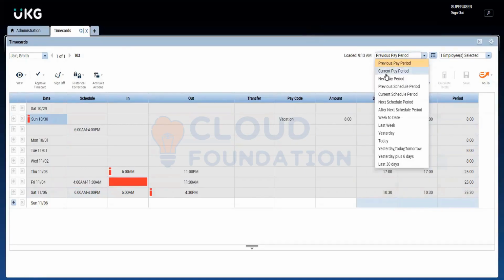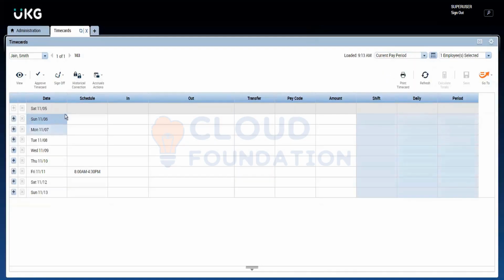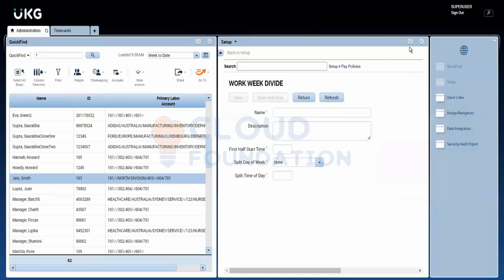So a particular pay period is starting from 11/6. From 11/6 to 11/12 is a particular pay period. It starts on Sunday and ends on Saturday. This is how by default Kronos does. If some companies need that to be changed, then they can use this.